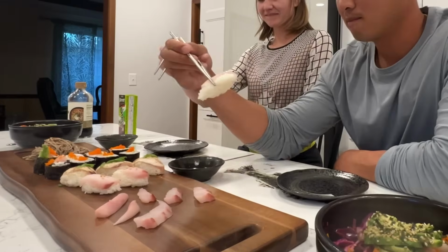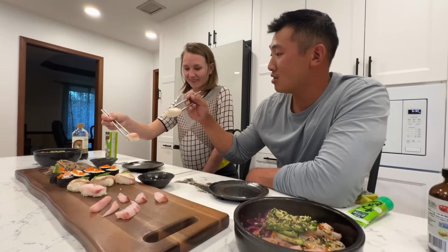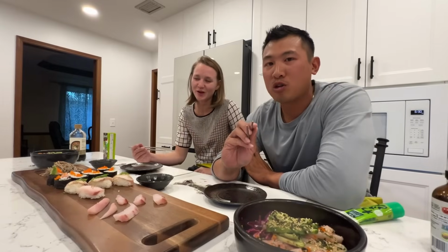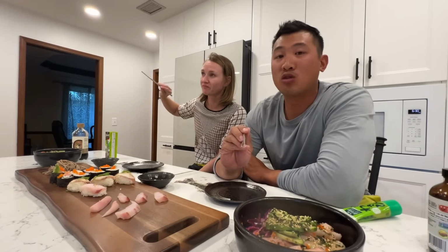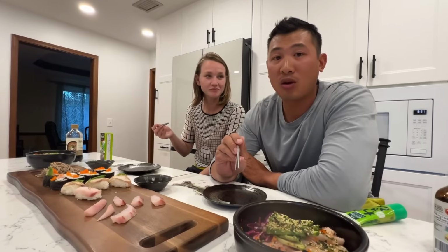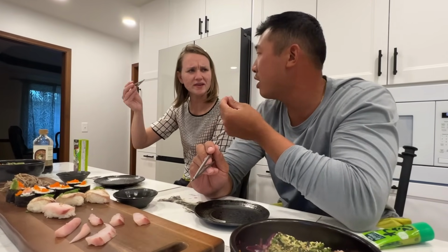Let's try, this is the nigiri, which is just the piece of fish on top of the rice. Cheers. Mmm. High five. I wish my dad, Mr. Eric, would have really enjoyed this. But they drove back to Maryland today, and we have all this pompano to eat by ourselves, so we've got a lot of different ways that we're gonna cook it up. So we gotta get creative. I don't wanna get bored of this fish. It's such a delicious fish, such a great meat.